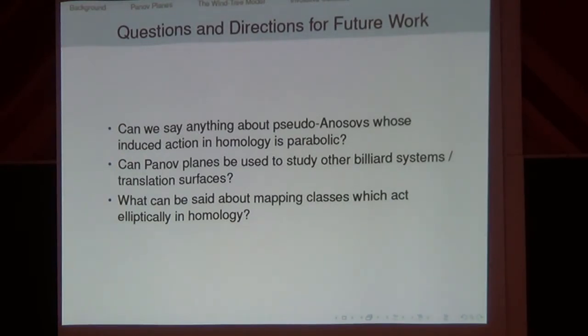And then finally, these elements that are elliptic in homology, you can think about them as being sort of like roots of things in the Torelli group. And as far as we know, people haven't really looked, I mean, a lot of people have looked at the Torelli group before, but as far as we know, people haven't looked at roots of things of the Torelli group before, presumably because they just didn't have a reason to. But now there's a reason to, because that says something about the dynamics in these Panov groups. Okay. So that's it. Thank you for your attention.